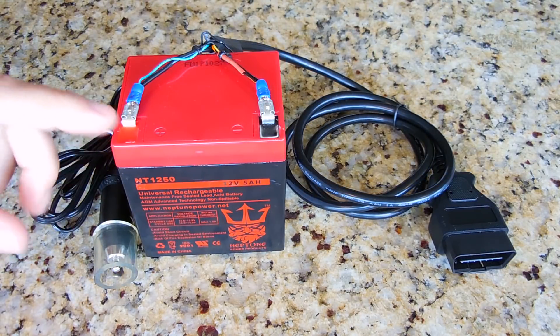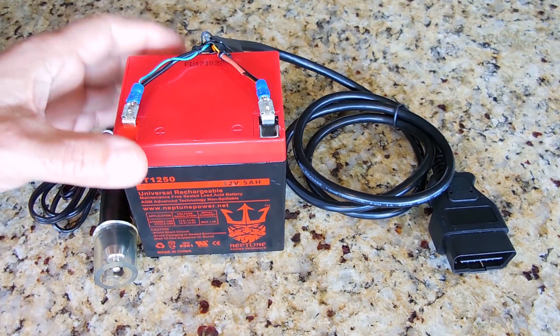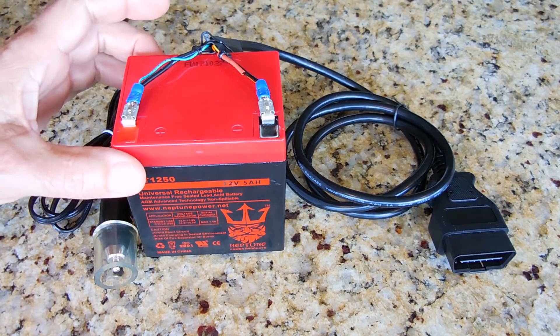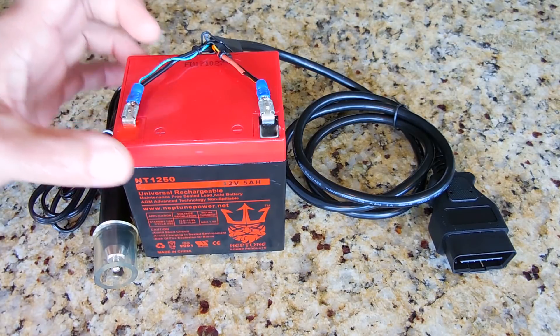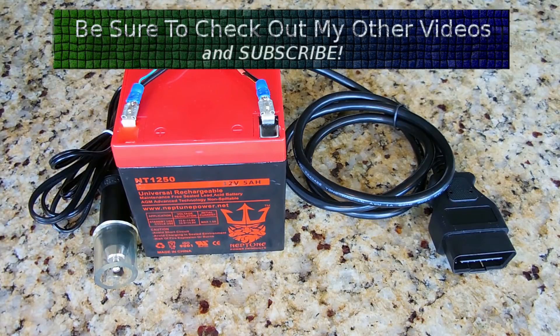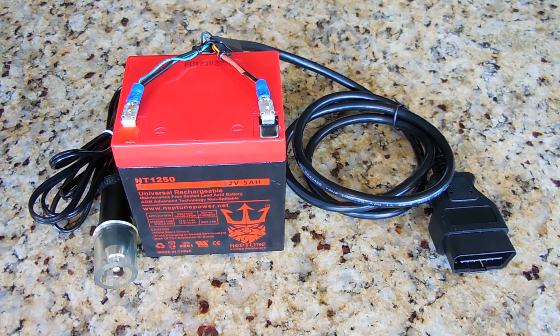There are actually three reasons why I decided to use this 12-volt 5-amp sealed lead acid battery. Number one, it was all I could get my hands on when I was living in the Bahamas. Number two, it has a good current capacity — while this is plugged into your vehicle, if you open a car door or the hood is open with the lights on, this battery can easily supply enough current to maintain the lights as well as the computer. And best of all, because it's a sealed lead acid battery, you can leave this connected once the new battery is installed, then turn on the vehicle and let it idle for 5 to 10 minutes to top off the charge.